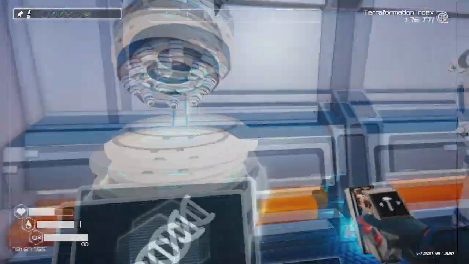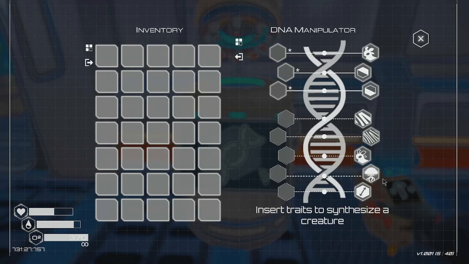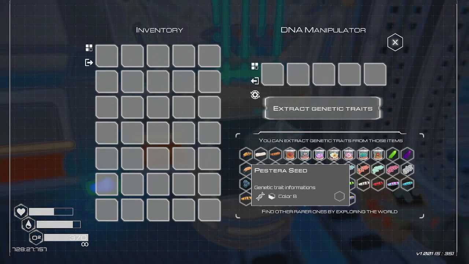I think I put that a little bit too close to the wall, but okay. Ooh. DNA manipulator. Insert traits to synthesize a creature. Extract DNA traits. You can extract genetic traits from these items. Oh.